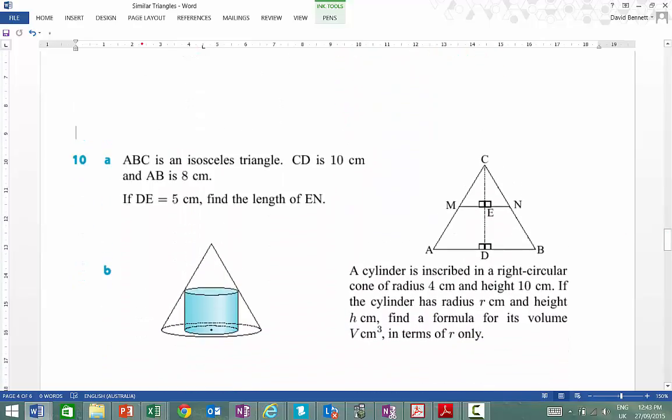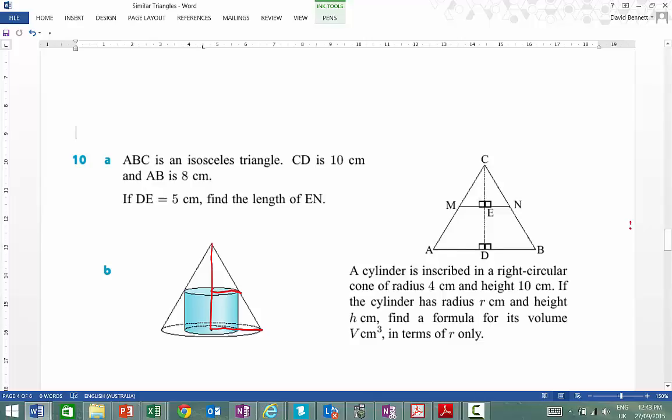Question 10, we have to think of this being a 2D diagram from a 3D scenario. Alright, so here we've got a cylinder, imagine drawing that there. We've got our line going across here, which is our radius. Alright, and so therefore that's what we've got. Can you see, if we were looking at that and comparing that with the diagram over here where we've got A, C, there, we have essentially the same diagram, don't we? Alright, so for questions like question number 10, what you have to think about is this being a 2D scenario.